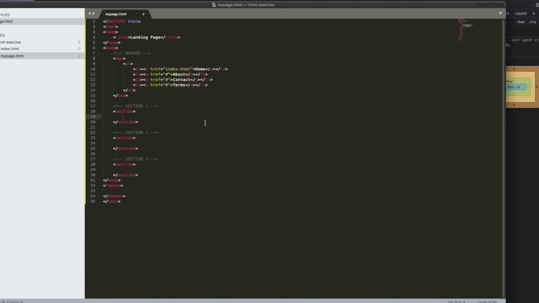Okay, so we've identified our sections here. Section 1, section 2, section 3. So now, let's say in our first section, we want to add some hero text identifying what our page is going to be, right? So remember, we're going to make an H1, and this is our largest heading. And good convention, good semantics dictate that you should only use headings one time each on each page. So you only want to have one H1, one H2, and one H3. So one of each, right?